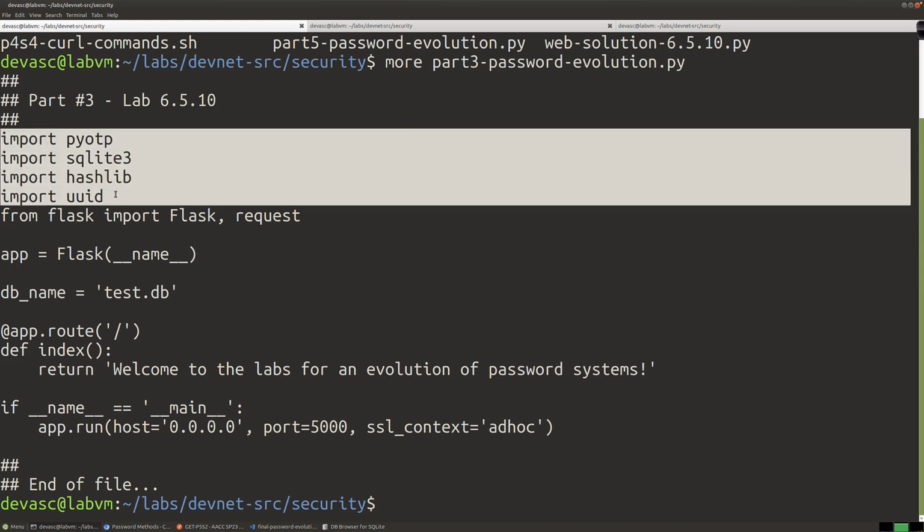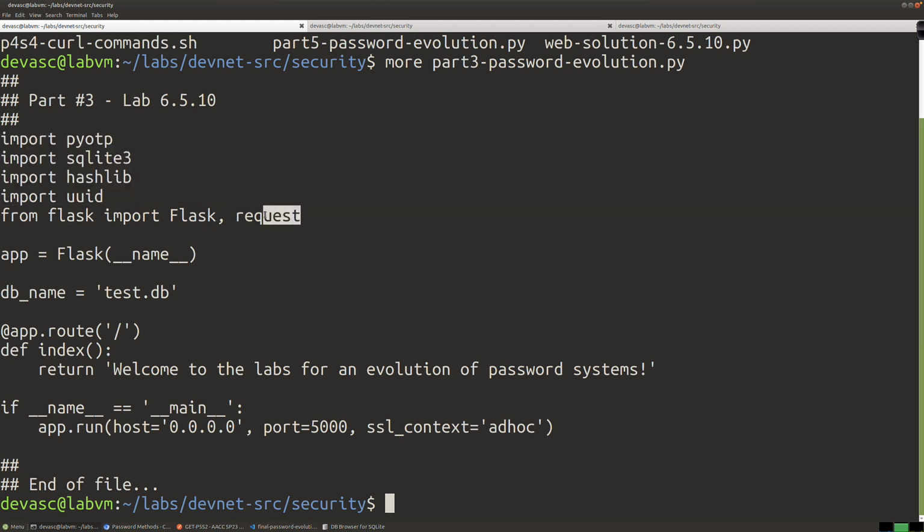We've got all of our import statements. We're going to pull in, again, the Python one-time password generator. We're going to pull in the SQLite database, and it's sqlite3. I'm going to say SQLite from here on out. So it's the SQLite database. And then we've got hashlib, and that's going to create the secure hashes and message digests when we go to do the hashed passwording. And then we've got the UUID, and that's just going to create universally unique identifiers.